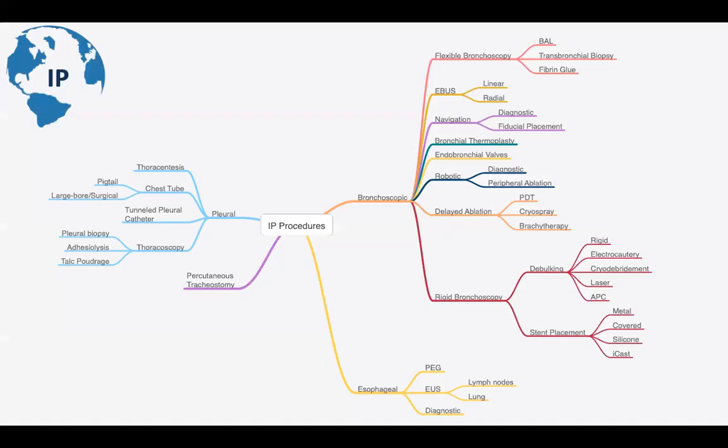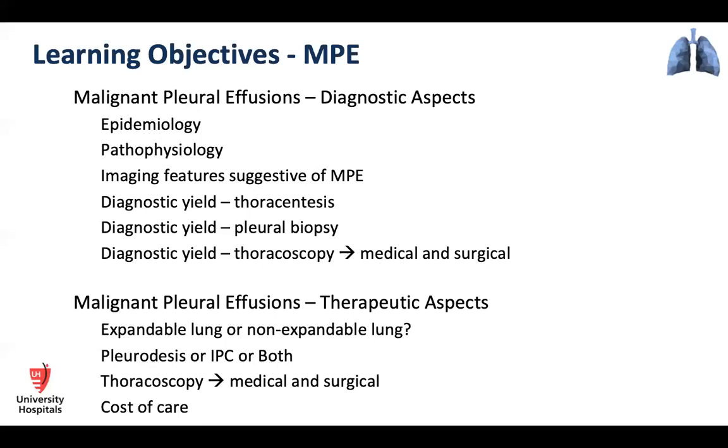So without much delay, let's begin. This is one of my favorite slides, talking about all the different procedures that you guys are going to be exposed to during your fellowship as a part of the interventional pulmonary program. And today we're going to focus on the left side, which is the pleural disease related procedures. So let's start with malignant pleural effusions.